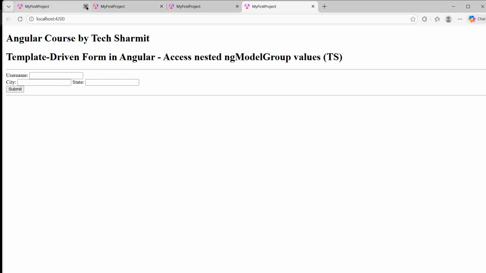Here we can see the main heading that shows Angular course by Sharmit, then template driven form in Angular, access nested ngModelGroup values in TS, one horizontal row and multiple fields. Currently it is not aligned properly because it's in a different div, so we can fix that later, because for now we are mainly focusing on the Angular accessing part.